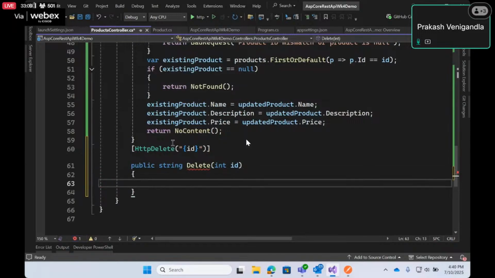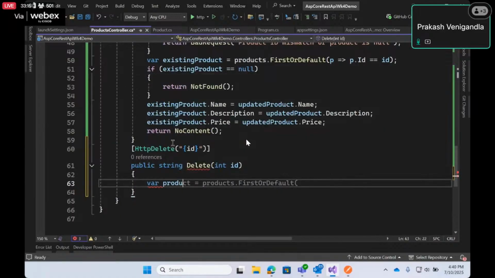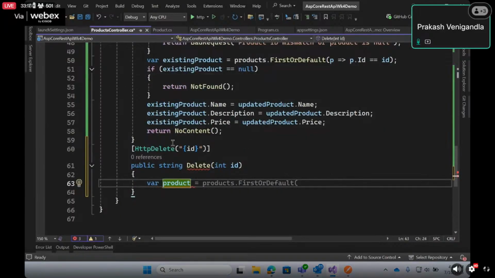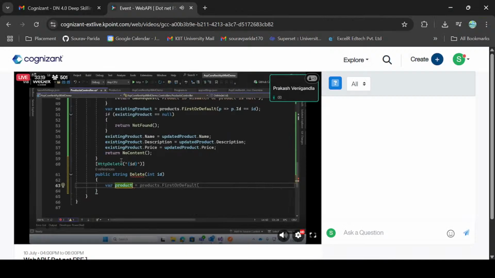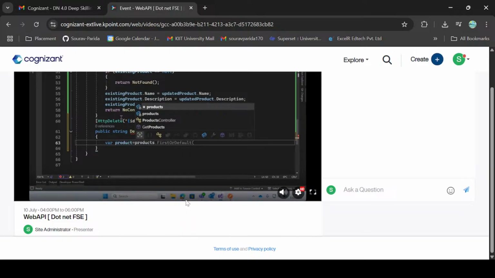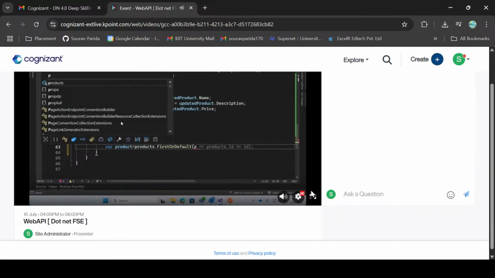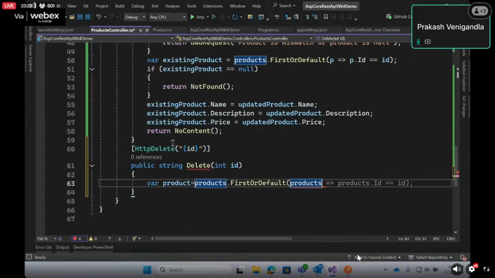So what it will do here, you can write where, yes, product we want to see. We have to search inside the list. We can give if it is found.